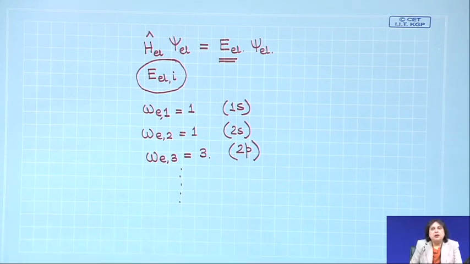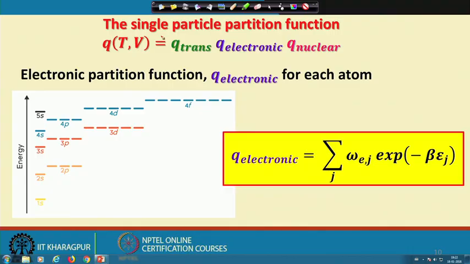So, this is a very restricted picture of what the microscopic state of this atom actually is. But in general, what I am trying to say here is that for many systems, multi-electron systems, it is found useful to sum over all the levels rather than over all the microscopic states.